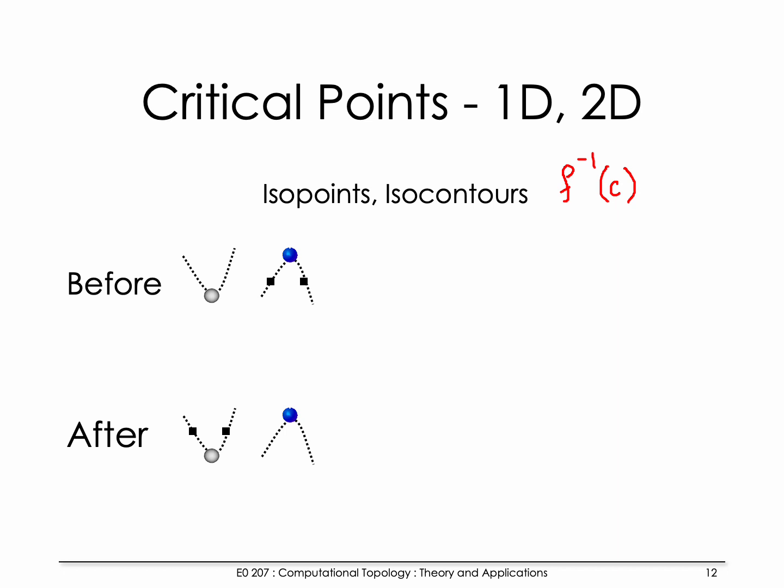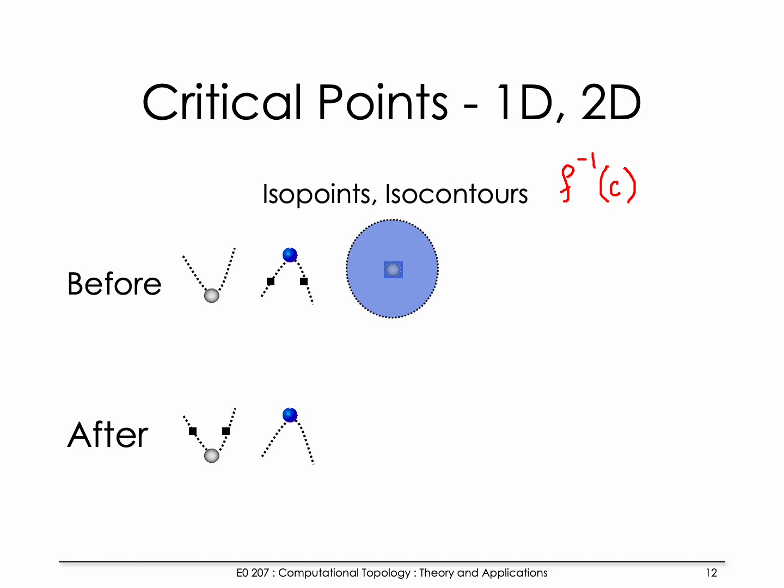Let's look at this before after picture for a 2D function. In 2D, one way to think about what we are doing is to imagine a terrain and imagine the water level rising up, from a low value to a high value. And we are trying to find out what the water level looks like before it hits a minimum, maximum and a saddle, right? Again, the neighborhood is shown here as a disk.